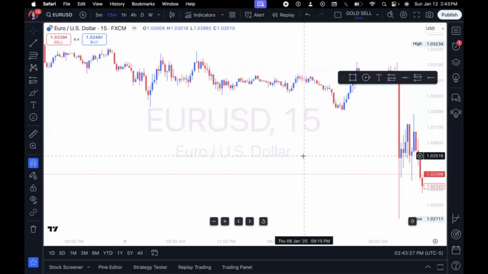So the reason we're going to be working on the 15-minute time frame is so that we can see our trades play out a little bit quicker and we don't have to wait hours or days to get some results, because I know that can turn people off as well. Now, trading is a game of patience and it is a game of waiting. So sometimes you can't get around those things.